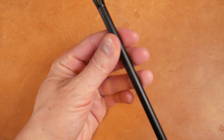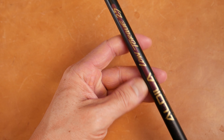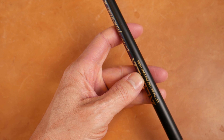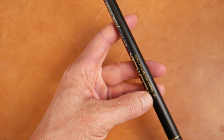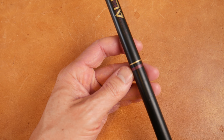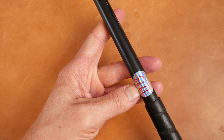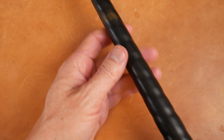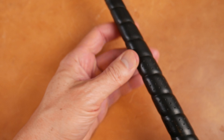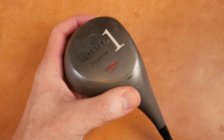For identifying your titanium whale, it should be pretty easy because of the sole. In this case we have an Aldila low torque 2.5 graphite shaft - firm flex, mid flex point, 2.5 degree torque. There are some color embellishments here, little bands of maroon and gold. I put a sticker on to remind me of the year. And we have a Golf Pride Tour Wrap grip, just a rubber grip - which can be pretty slick in the rain, as those of you who've watched my Titleist review may know.